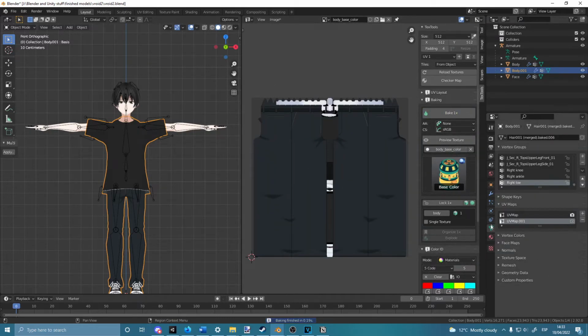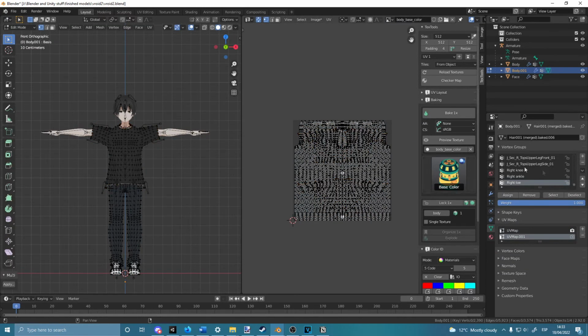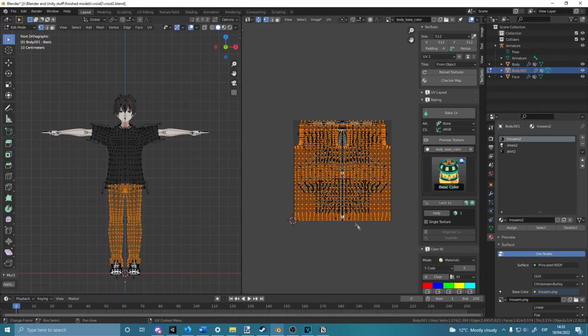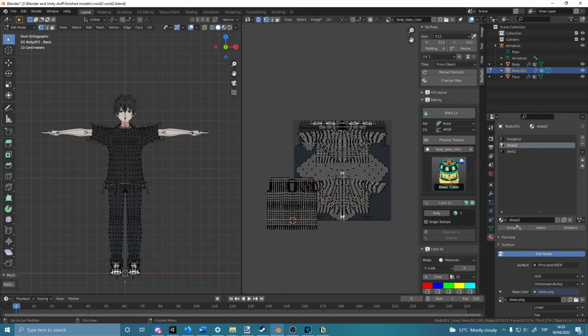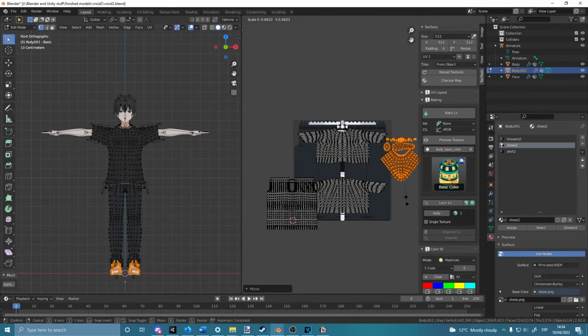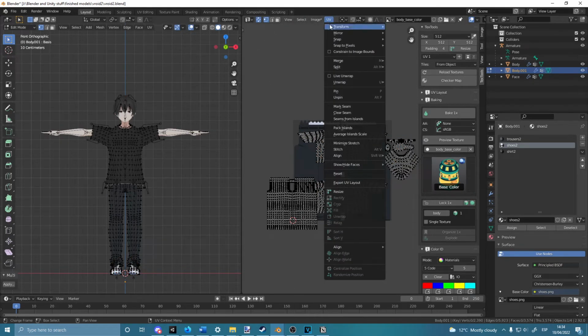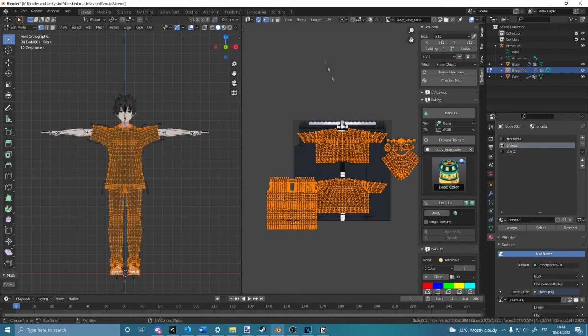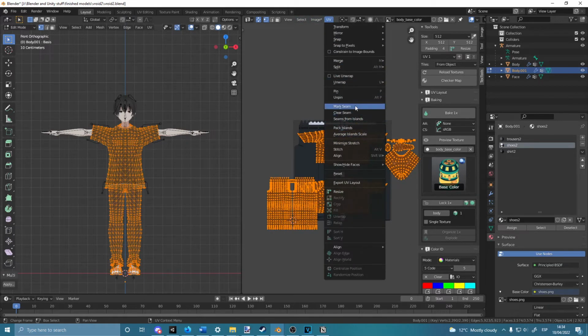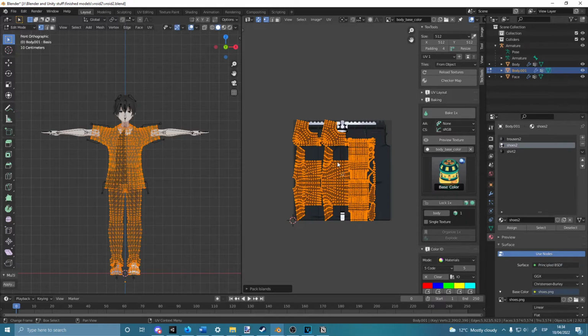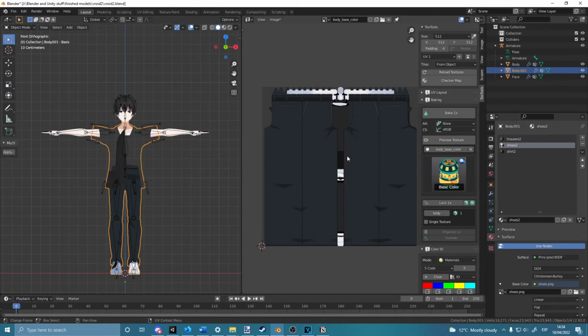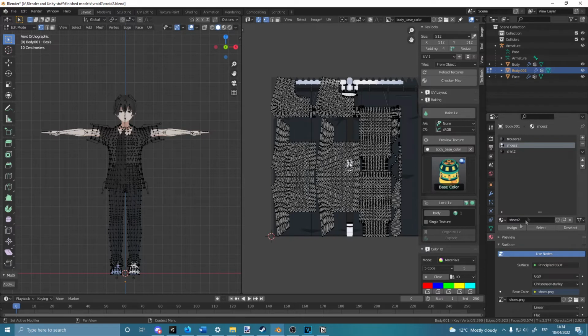This is because of the UVMap. So what we're gonna do to fix this is to generate a new UVMap. And now we play Tetris and try to make the UV maps not overlay each other. I could do this manually, or you could just simply click on UV, select everything, and Pack Islands. Usually it's better to do it manually, but since I'm a bit lazy I'm just gonna do it like this.